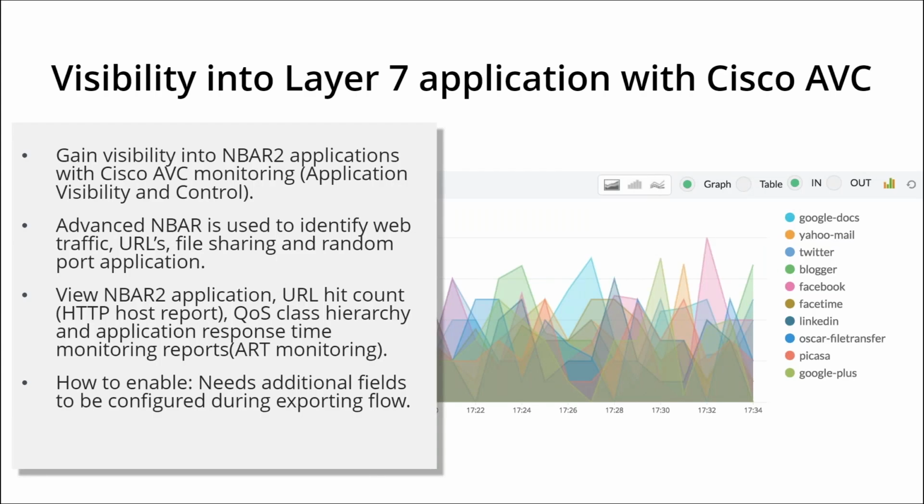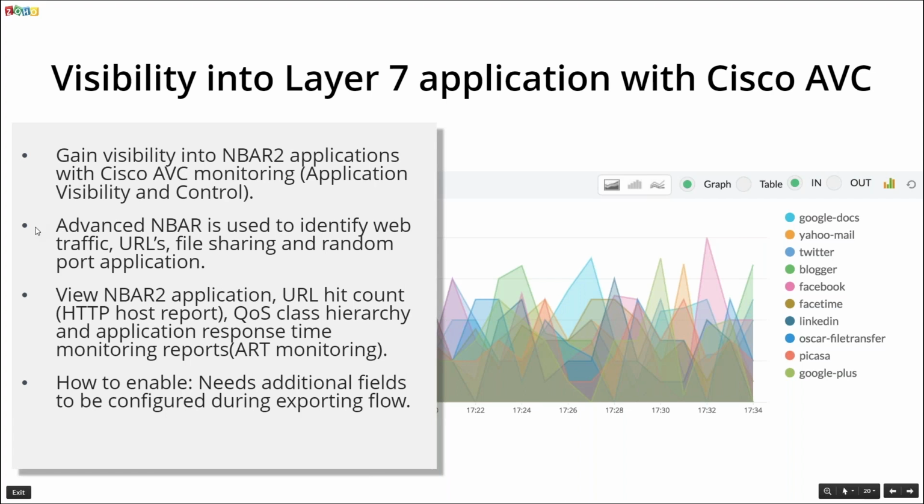So our product will be in depth. It will talk to you about who are the top talkers for each application, gives you information on the port protocol, all of that. So let me actually show that to you. So as I told you, when you go use Cisco's AVC technology, you get a better visibility into the layer 7 applications in your network. So it's going to, as I told you, you gain visibility by looking into the NBAR2 applications. So the AVC technology that I mentioned.